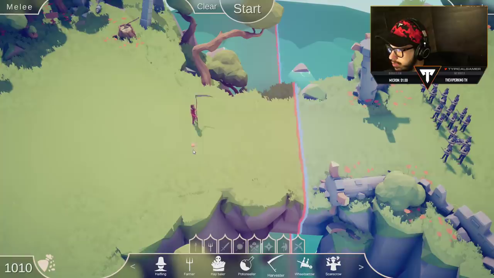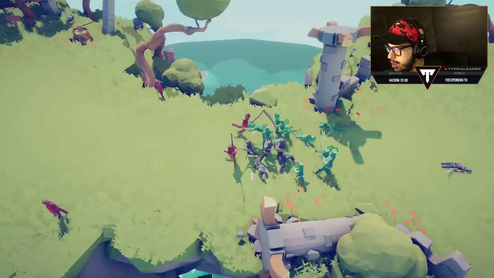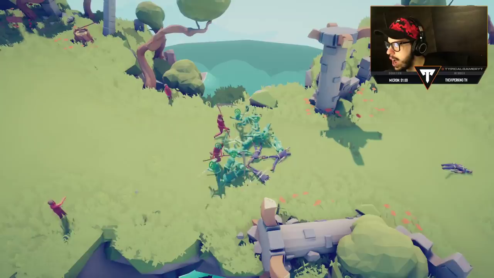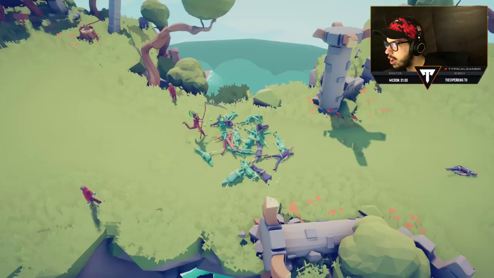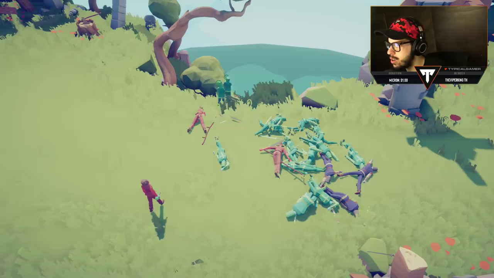Two harvesters. Two potion sellers. Okay, let's see. I feel like the harvesters would be good. Oh, shoot. Chop, chop, chop. Oh, shoot. They're swanging. They're swanging. Oh, they're good. Oh, shoot. Okay, well, we figured it out. Bro. Honestly, who's alive? Oh, no, no, no, no.